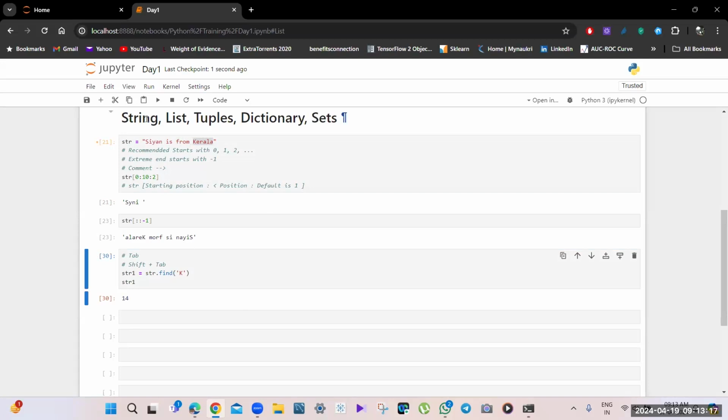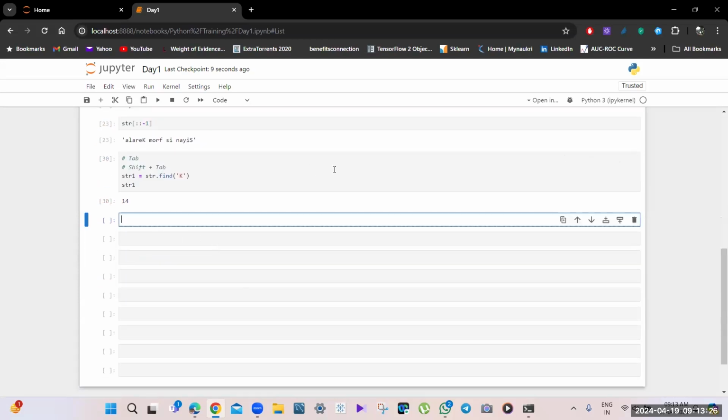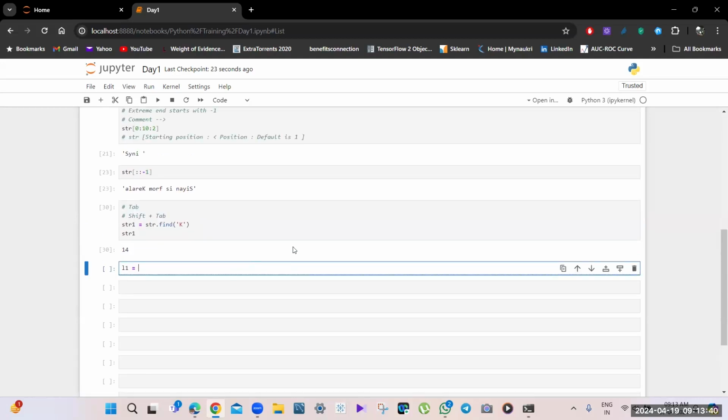So that's about string. It stores all the characters and all the string data types. Moving on to the important part, which is a list. So what is a list? Let's say L1. A list is something which can store multiple data types within a single set, like a box that has a lot of data types in it.